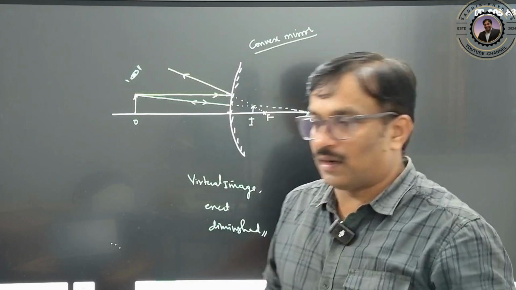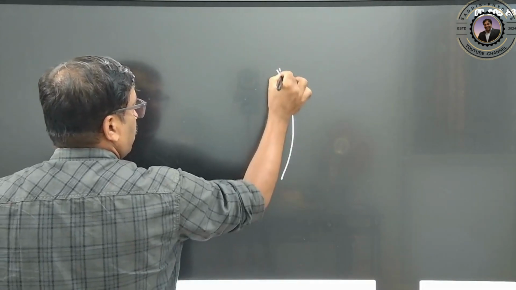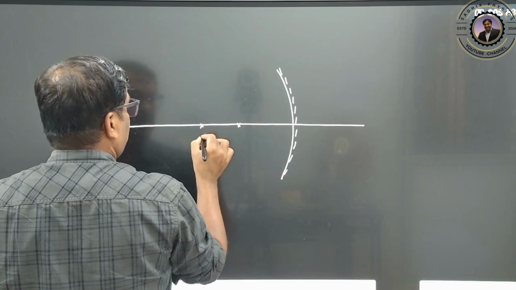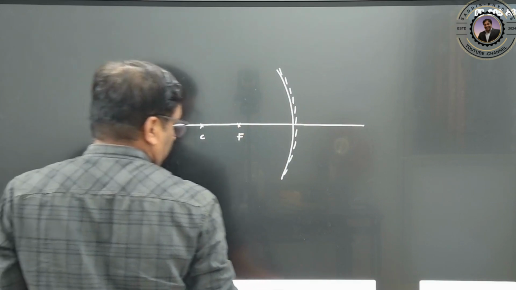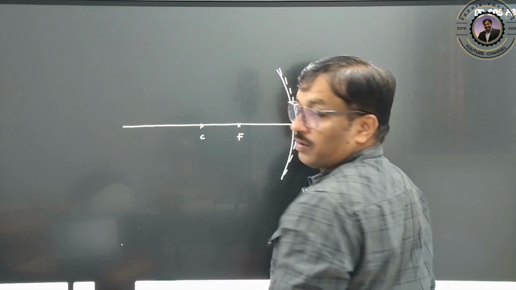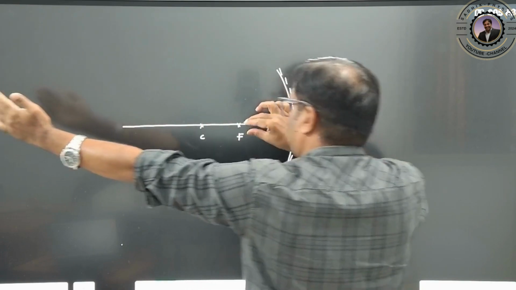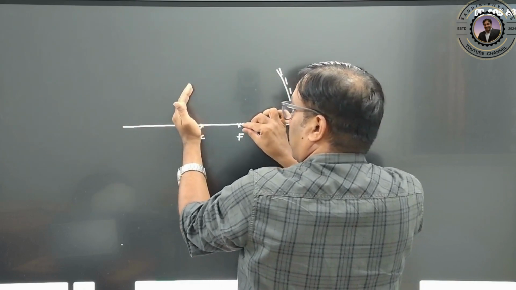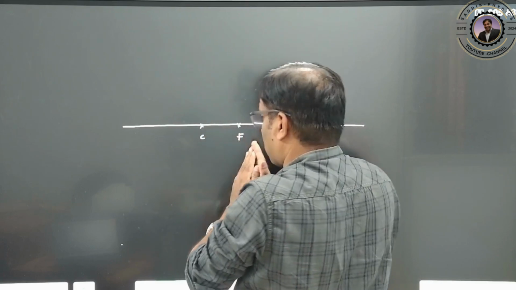I will just review how the images will be formed for a concave mirror. Listen carefully. You may know it already, but this time you need to remember it compulsorily. Clear? If an object is at infinity, where is the image created? The image is created at this point, the focus. If the object is coming from infinity toward this point, the image becomes slightly bigger, and it moves from the focus toward the center of curvature.